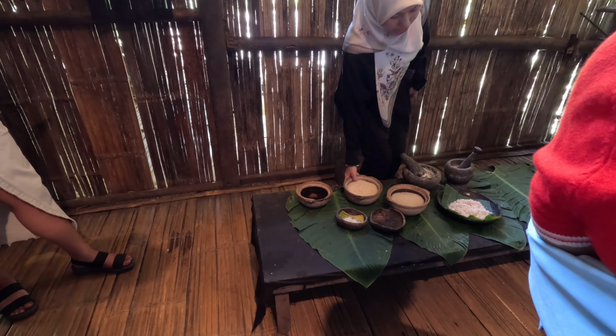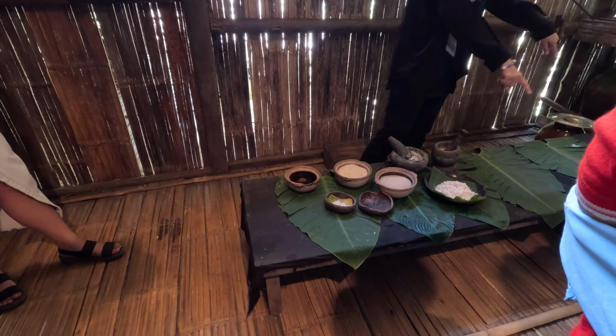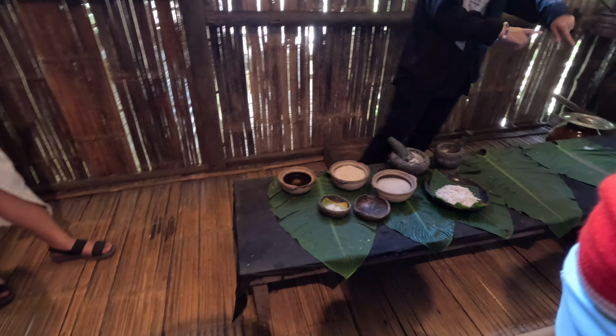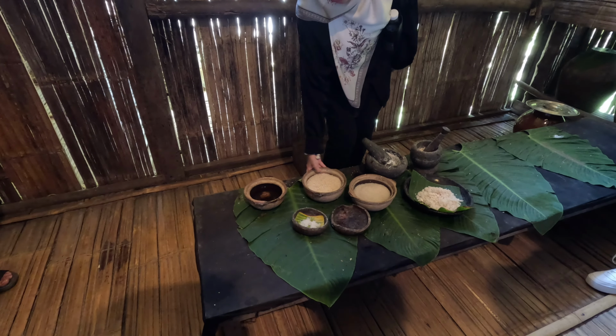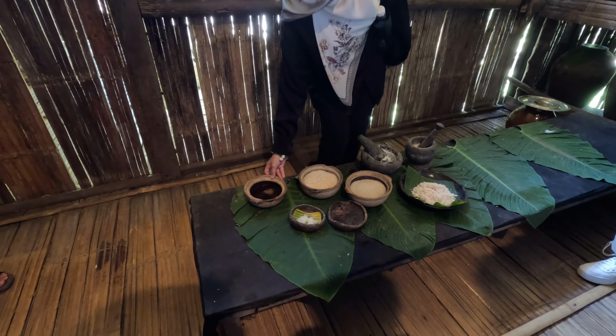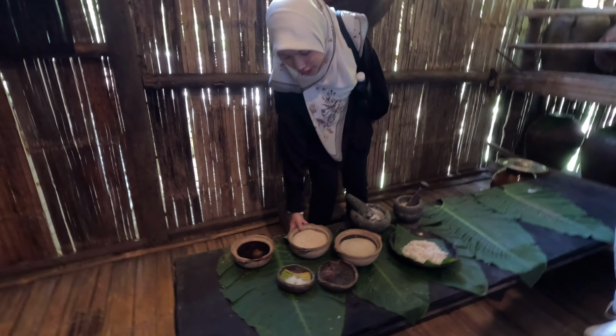So this rice wine is called lihing. L-I-H-I-N-G, lihing. Usually we have the sample here, but to avoid the crowd, we put it down there, yeah? So it's made of glutinous rice, okay? Sugar and tobacco water. The tobacco, they soak it in water, yeah? So basically the whole process, I'm just gonna explain.